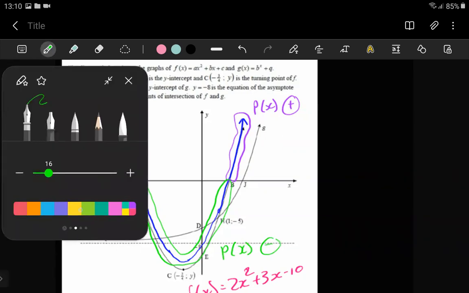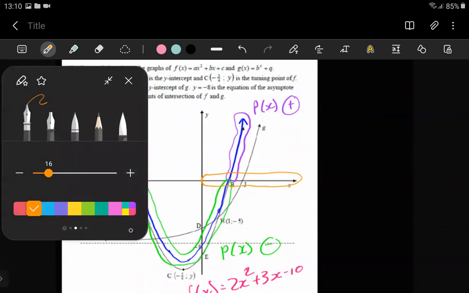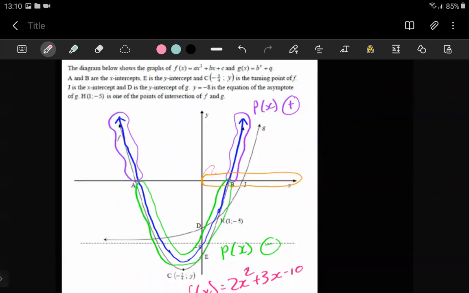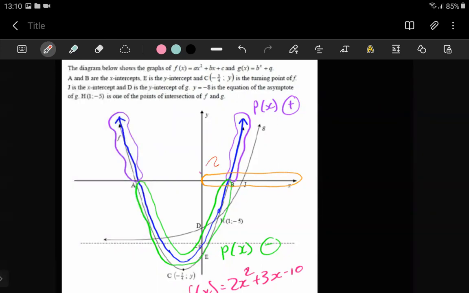Now let's do the same for x. Looking at x, we just need to find out where the x values are positive. The x values are positive over here. And where are the x values negative? The x values are negative going to the left. Let me maybe use a red. Going to the left, we know that's where our x values are negative, you see.